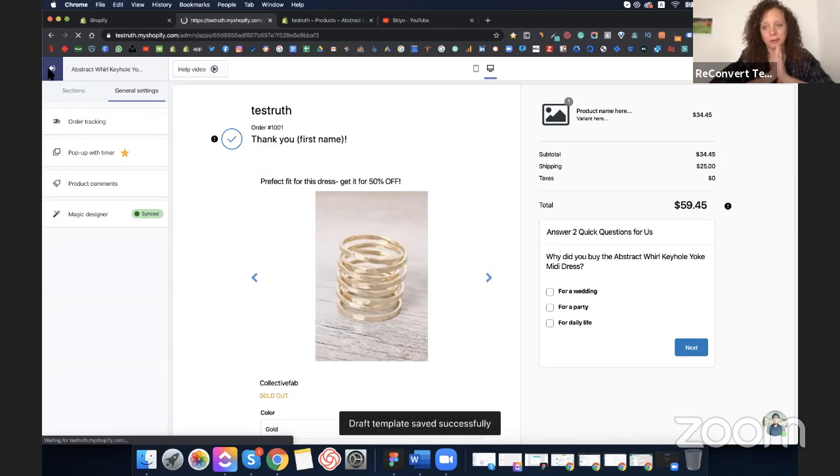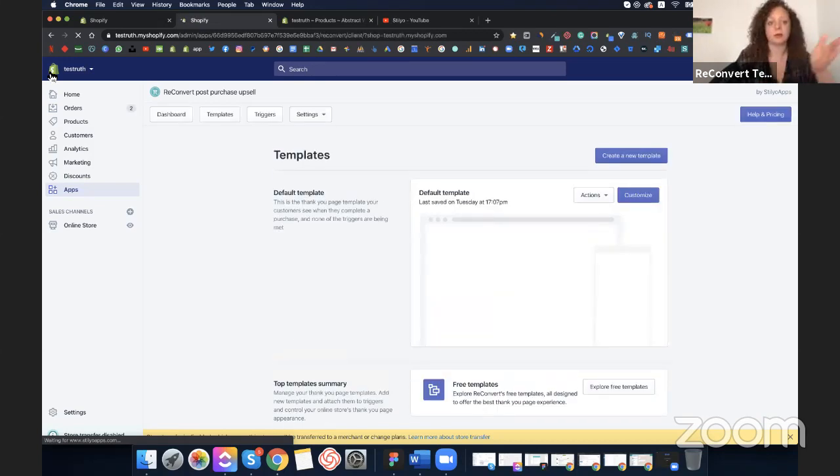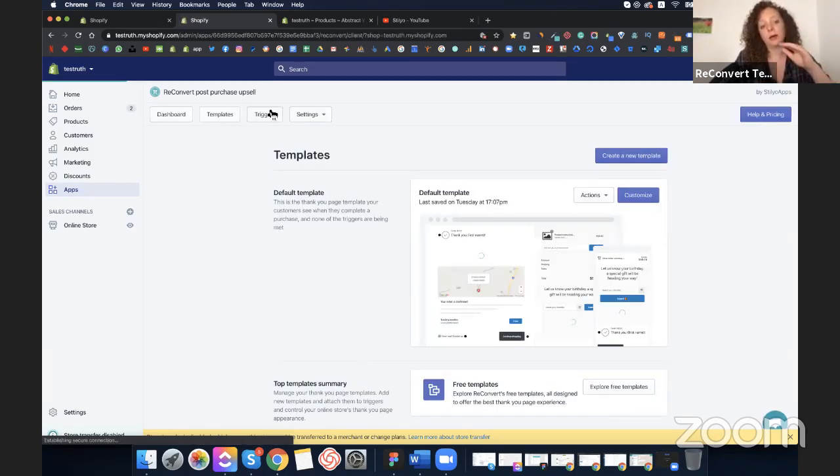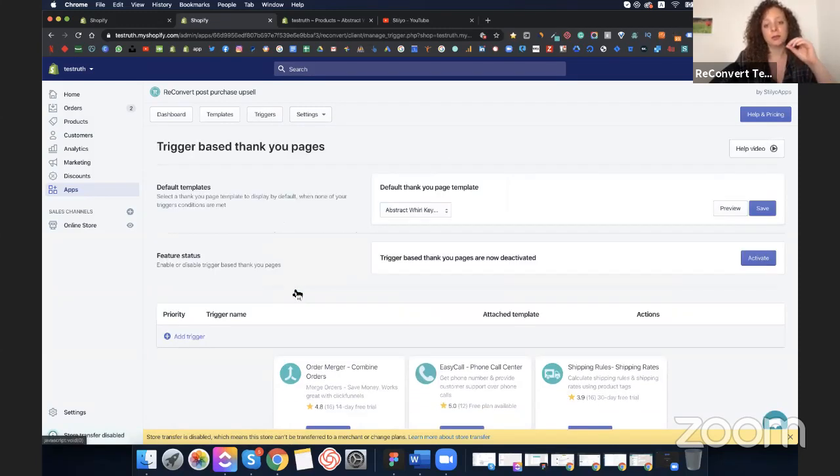Now going back to triggers. We have 2 templates now. One of them is a general discount template. There's nothing wrong with it. And the other one is specifically for people who bought this one specific dress. So now that I enable triggers, the first thing I'm gonna do is select the default template to be my default template. And I do recommend that you call it something like default, so you know what it is.